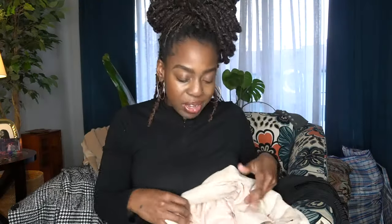Okay. Now this item was super, super, super cute. It's another jacket that I got. And child, when I saw this jacket, I almost had a meltdown. And I had a meltdown because it's hard to find certain stuff in a certain size for me at the Salvation Army because I'm a big girl. And I won't say that I'm super big or whatever the case might be. And if you are, who gives a crap? But what I'm saying is there is not a lot of clothes to shop that are curvy friendly. And when you're looking for vintage pieces, sometimes it's not always curvy friendly. So that's why I say all of that.